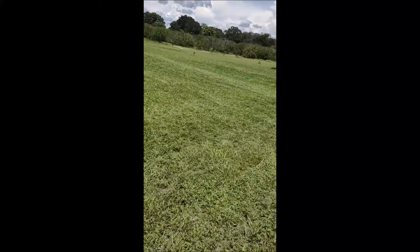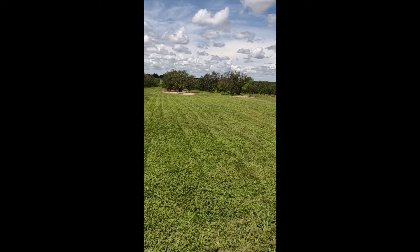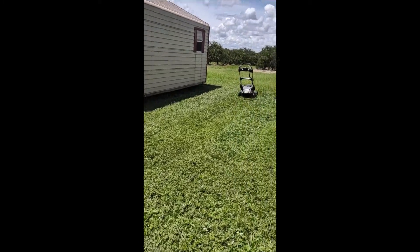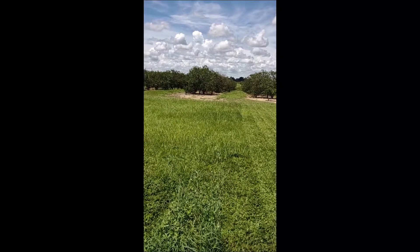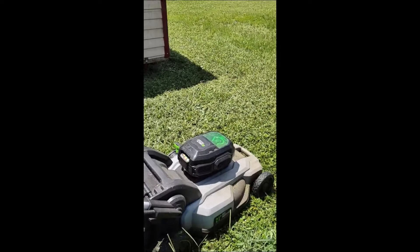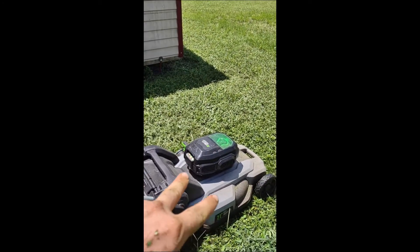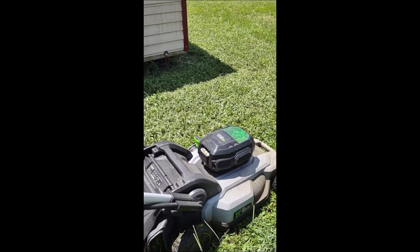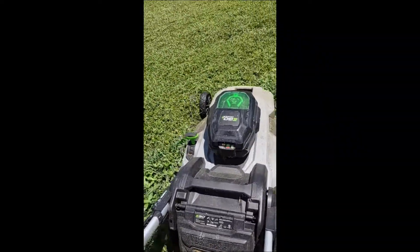Here's where I was when I got that charge done. That was the 7.5 — the biggest battery I can put in that mower — and that's all I got done. I didn't even get all the way out of the shed, and I still have all that left to do. I've got to go get my 5 amp-hour again. This will be battery charge number five, and the second one will be battery charge number six. It'll take six charges to do a third acre. EGO, get your stuff fixed. Seriously.